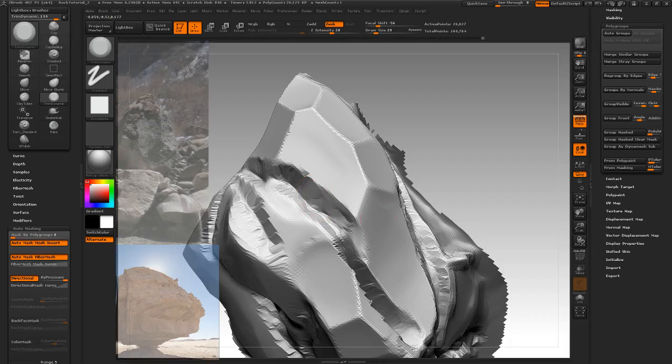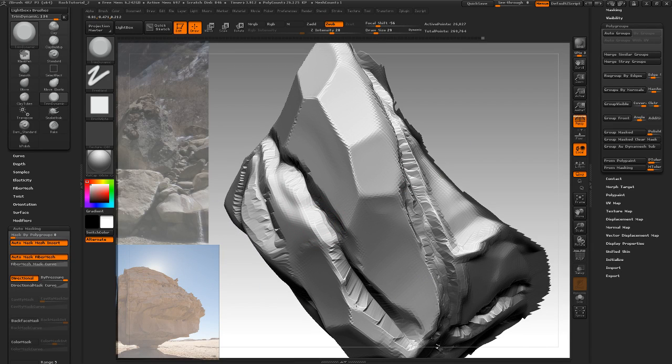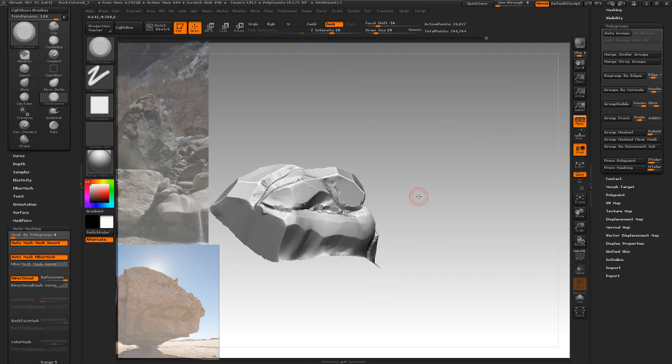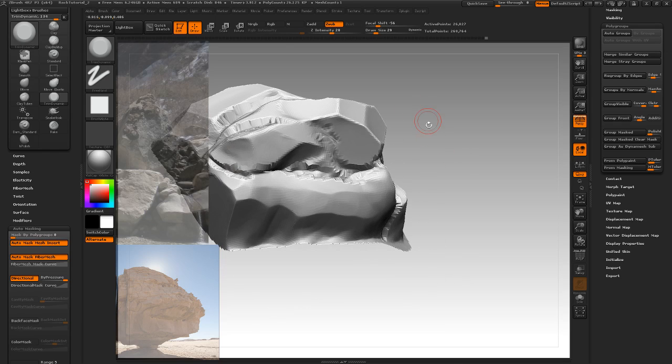Good. And then after that, we can just use the clay buildup.